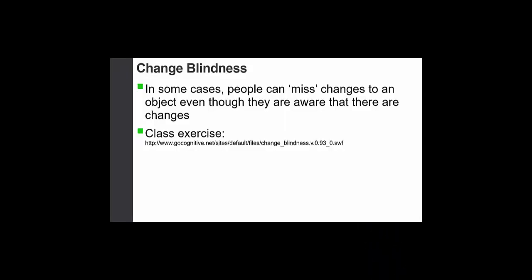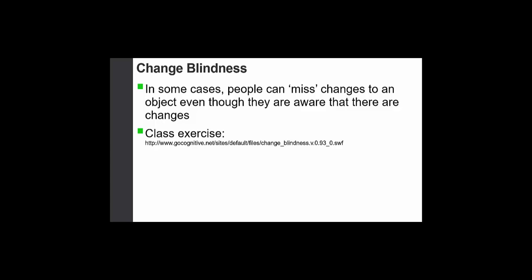Now, one of the key things that I want to get across is the difference between inattentional blindness and change blindness. Yes, they're very, very similar to each other. But the key thing to keep in mind with inattentional blindness is we miss things because we're not attending to it. We don't know that it's going to change. In the case of change blindness, we know that there is some sort of a change, and it still takes us a while to shift our attention in order to be able to detect what those differences are.